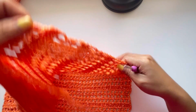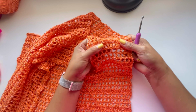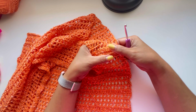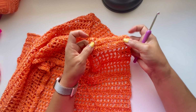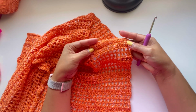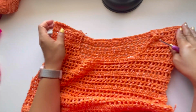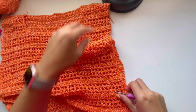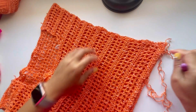Okay, so if you're going to look at this side, this is how it looks. Once you've pulled it a little bit, it will give you that look. That is how our shoulder looks. You have to do the other side as well. It's the same thing. Now we're going to move on to our body part, which is the side.